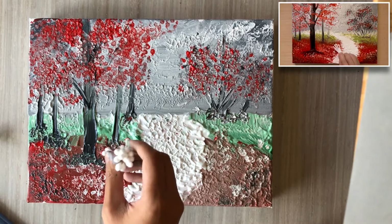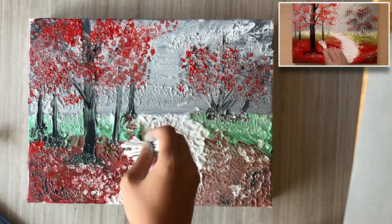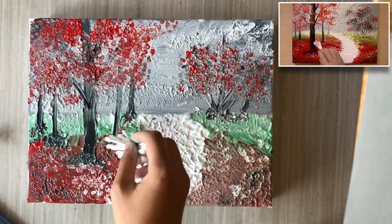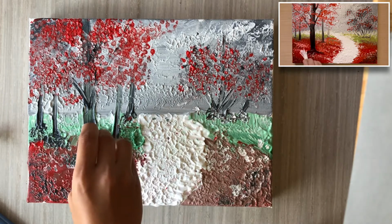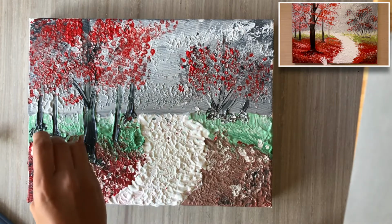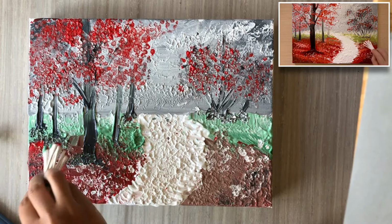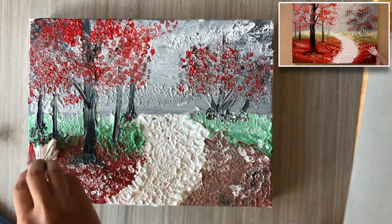Okay, so now we're putting some Q-tips. Put some red. I believe it's red. And then we're dabbing it on for some accent. It's a lot of Q-tips. All the earwax that is not picked because of this painting.